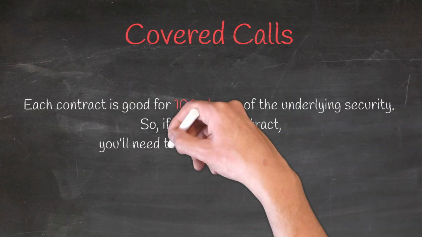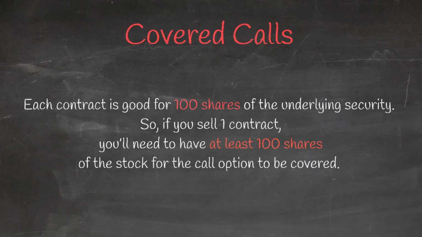Now that you know the mechanics of an American-style option, the part that makes it covered is the fact that you must own at least 100 shares of the underlying security for each option contract. But the number doesn't have to be round. I mean, in this case with Abbott Labs, if you were to sell two contracts, you'll need to already own at least 200 shares. You can have more, like 210 or 250 or whatever. But to sell two call option contracts, you're going to need 200 shares minimum. This way, if your option gets exercised, these are the 200 shares that will get sold to the call option buyer at the strike price.